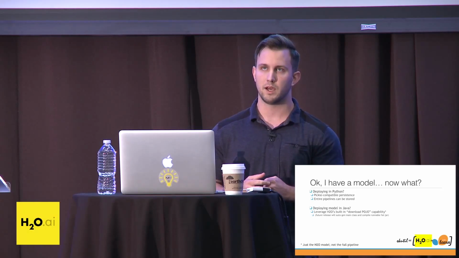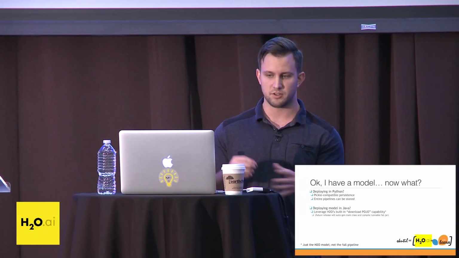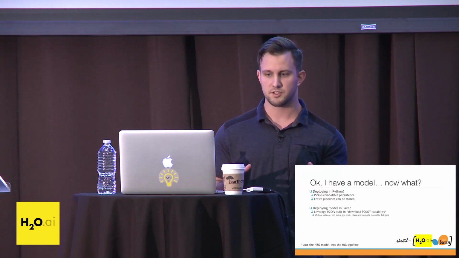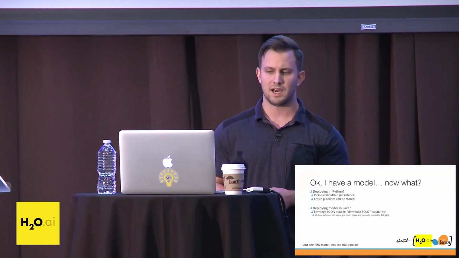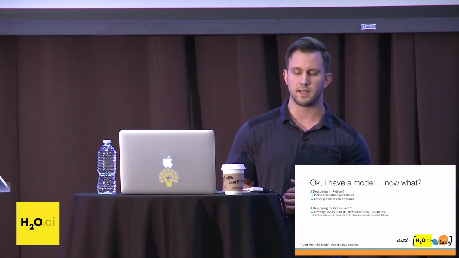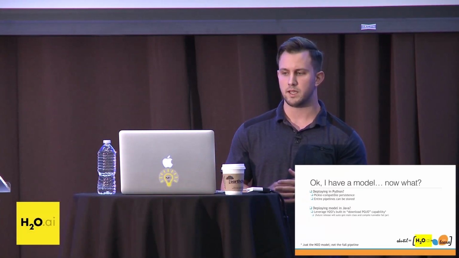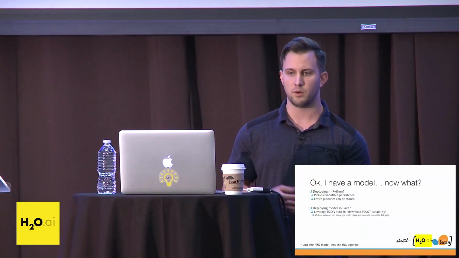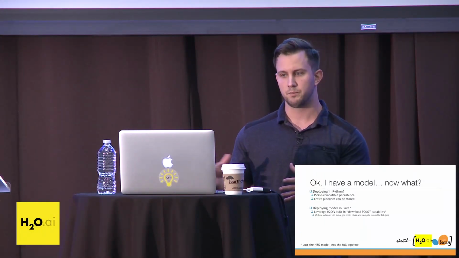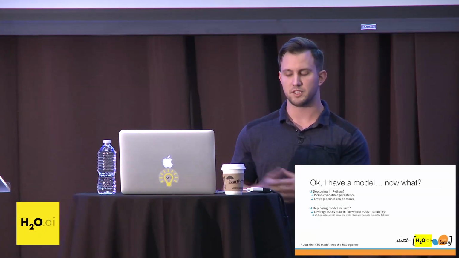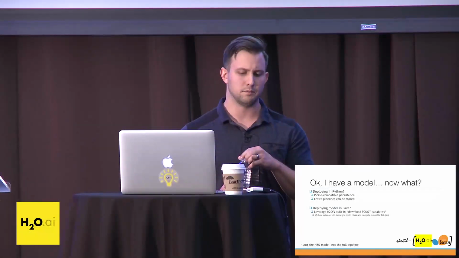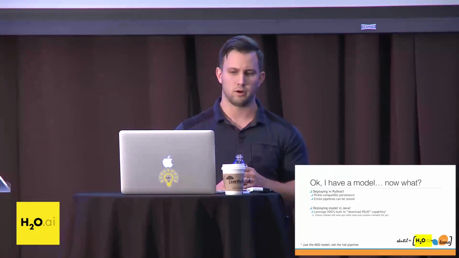So H2O has a bit more, I guess, involved form of saving the models. So if you pickle an H2O pipeline, that will internally save the H2O model, and it'll save all the Python structures for easy deployment. I've done several demos of this, and out on the GitHub I have a Jupyter notebook that'll walk through what it looks like to build your pipeline, optimize your model, and then persist it, and then load it and make predictions. So this can be done in something like 3 or 4 lines of code, depending on if you already have your model loaded into memory or if you're reading it from disk.